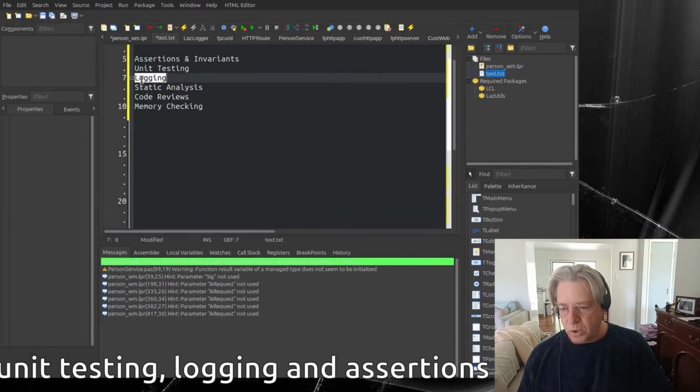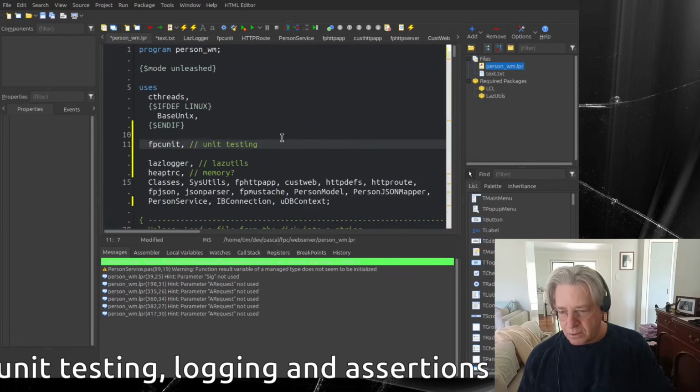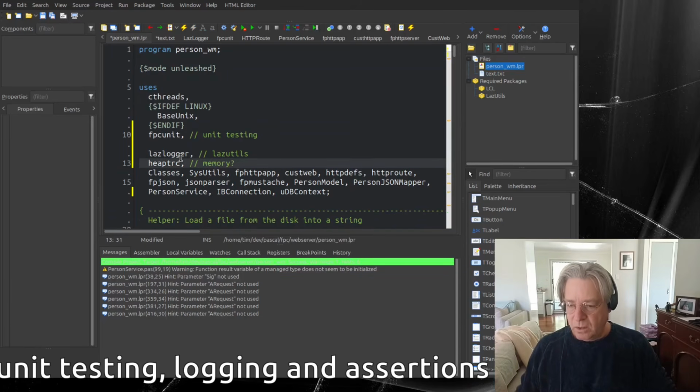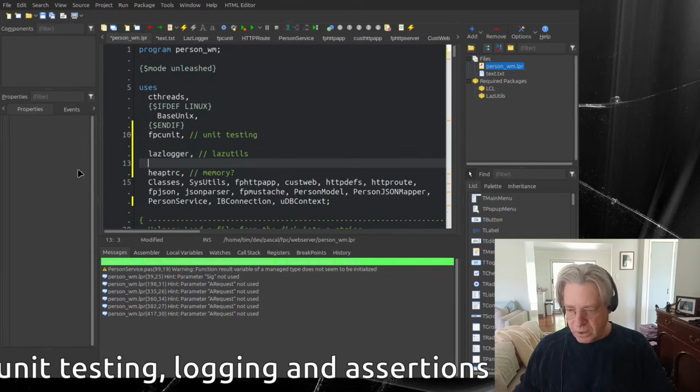Okay, so the third one will be logging here. If you do want to use the logging functionality that comes out of the box with Free Pascal and Lazarus, or I think Lazarus more so, you will need to make sure that you include the LazUtils package in your project.